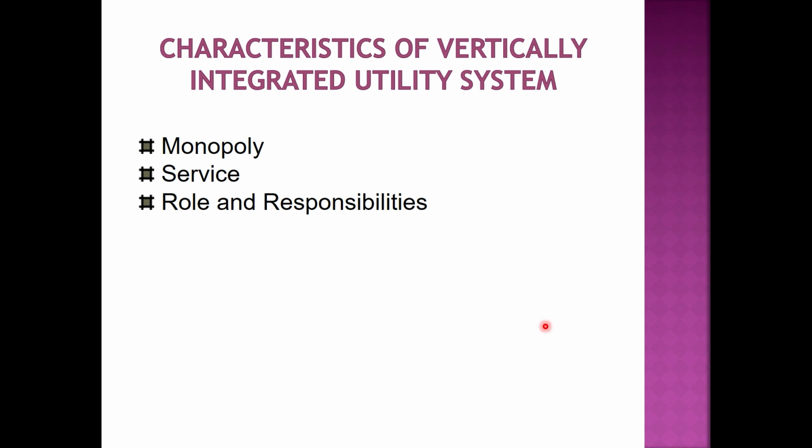All activities such as long-term generation and transmission expansion planning, and medium-term planning activities such as maintenance, production, and fuel scheduling, were all coordinated centrally in the case of a vertically integrated utility system.